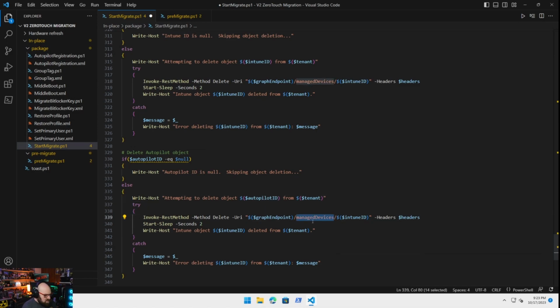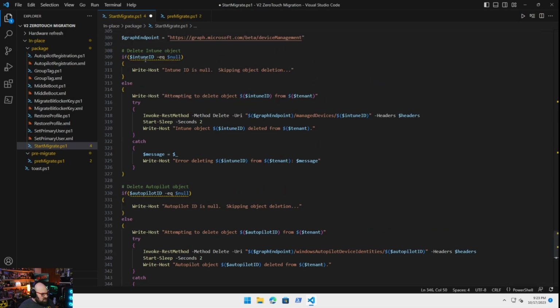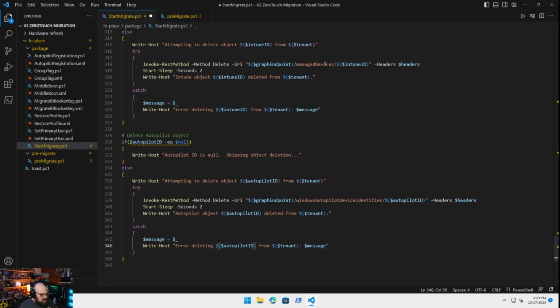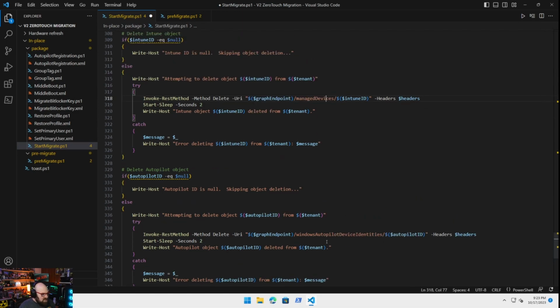So this endpoint is going to be windowsAutopilotDeviceIdentities, and then we pass the autopilot ID through. And that's going to be the same thing. Autopilot object, autopilot ID from tenant, catch. Same thing. So graph endpoint, which is graph.microsoft.com beta deviceManagement. This one's managedDevices up here. This one's windowsAutopilotDeviceIdentities. Okay, great.